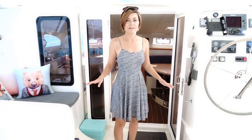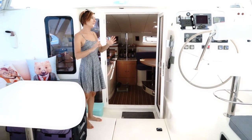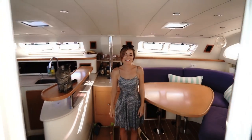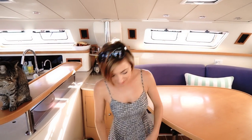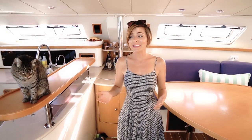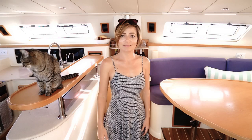This is why we bought a catamaran — you've got what essentially feels like inside-outside space. Transitioning to inside, you're not going down and into something; everything is up top. That makes it really nice when you've got lots of people on board, and it's easy to come in and out when we're sailing. It's just really freaking nice.